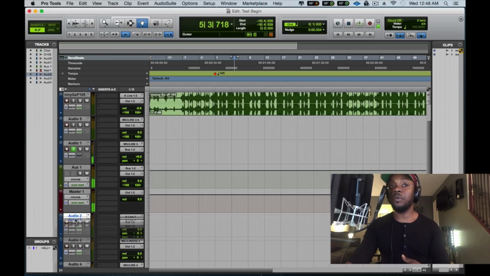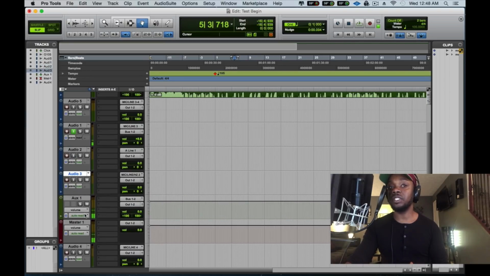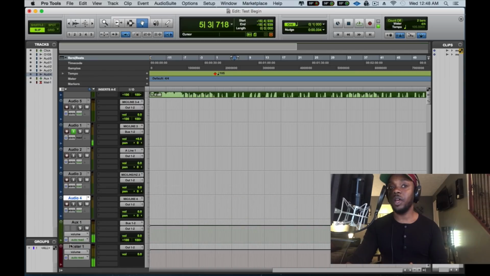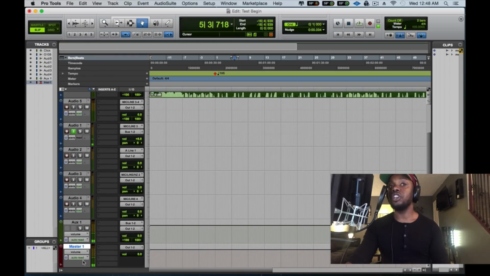The next step I want to show you is how to move around channels. You move channels by grabbing the channel, left clicking it, and moving it up and down. I just want you to practice that for a second. Take your channels and move them around to certain places. Take your master fader and put it at the top, because once you establish your sessions, you're going to like putting your channels in certain places.